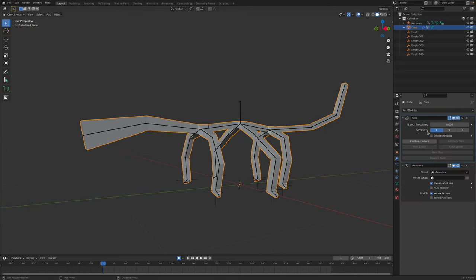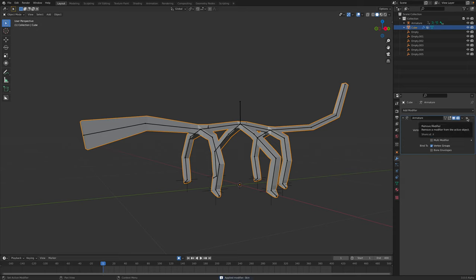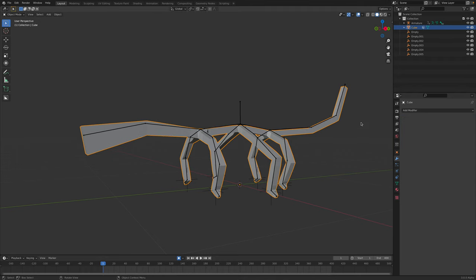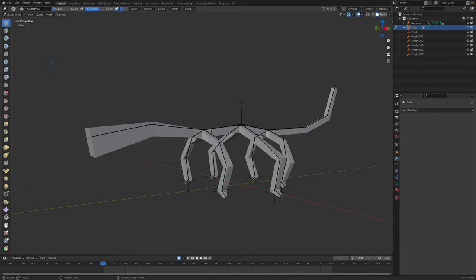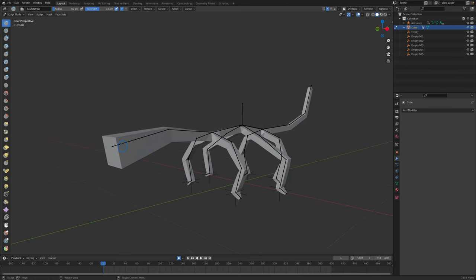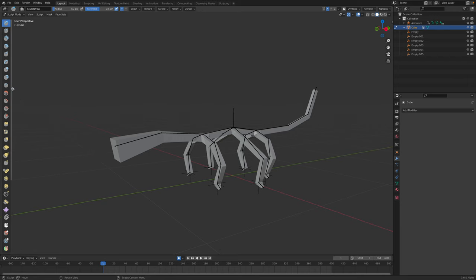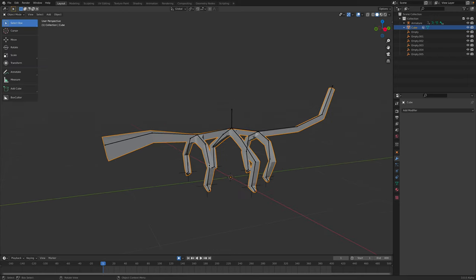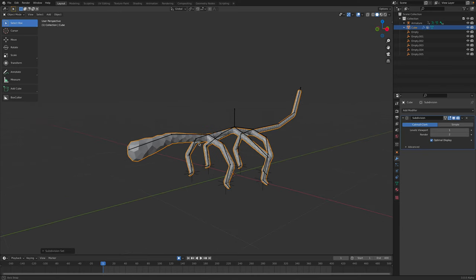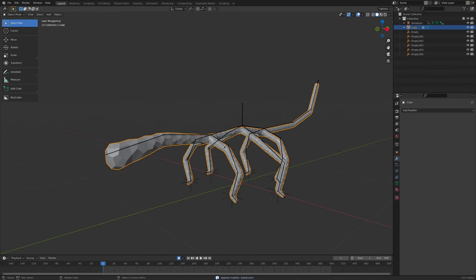But we just basically need to apply the skinning. We actually can get rid of the armature as well. Get rid of the animation armature. And we can go to sculpt mode and we can start sculpting. Maybe turn on symmetry. Turn on dynamic topology. Okay, and we can start sculpting. Our creature is currently very low resolution. You might want to subdivide it one time. Okay, I just subdivided it.